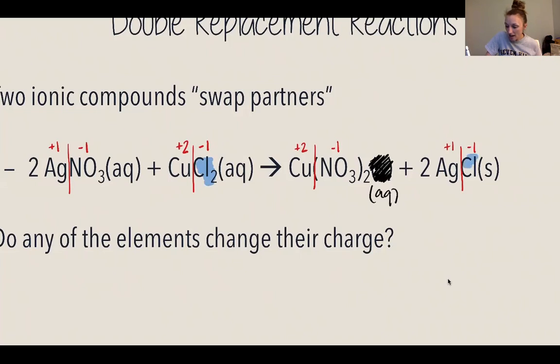On my product side, there's only one. So I want you to pay close attention to the fact that this subscript of 2 after chloride does not necessarily follow it from side to side. You need to take each individual compound and balance out the charges to figure out what the formula for that compound is going to be. The only subscripts that will follow from side to side are those that are part of the polyatomic ion. Not saying how many of the polyatomic ions you have, but those that are part of the polyatomic ion.